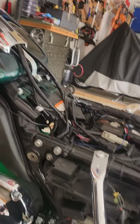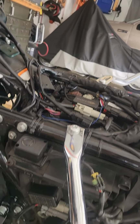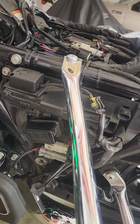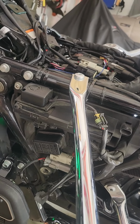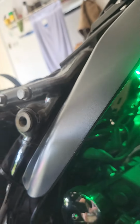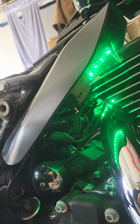So to prep this, I'm going to take all this stuff out and remove the battery. Then I'm going to pull out that accessory harness, trying to figure out how I'm going to route it in and plug it in. Then obviously I've got to install the fan and remount that other side, this thing here that's on the other side. I think I showed you that right here. That's where it's going to go. It's going to sit right in here. So let me go ahead and get that battery and stuff taken out of here, and I'll show you how that works.